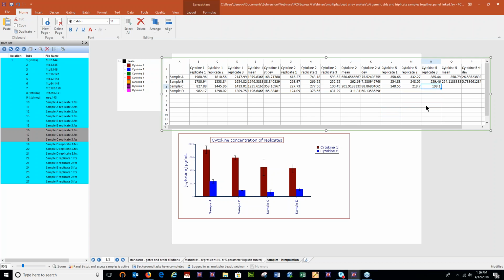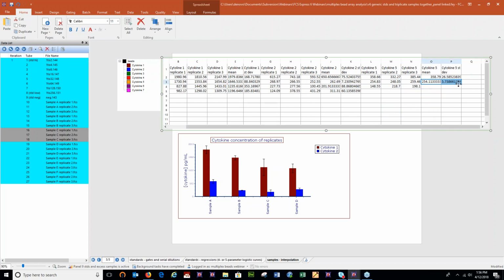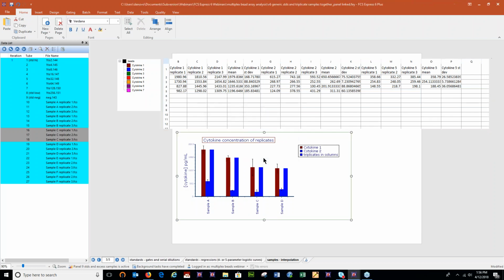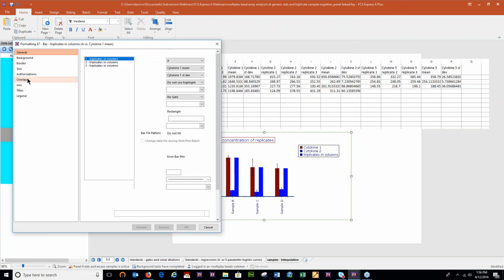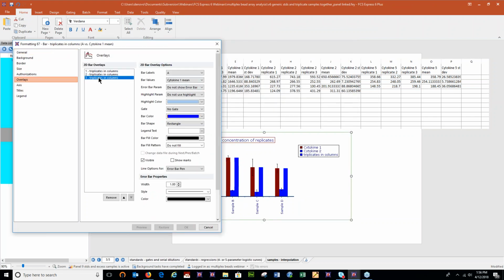And then you can easily just grab these means and standard devs, and just do your row fill like that, okay? And now I will simply grab, I want to make my overlay with the cytokine 5, so I'm going to just grab, again, the spreadsheet, drag it into the bar plot, say add it as a new overlay, and now we'll come in here and we need to format the bar plot so it knows which column to take from the spreadsheet. So we're going to select the third overlay and tell it to take it from the cytokine 5 mean and the error bar parameter from cytokine 5 standard dev.